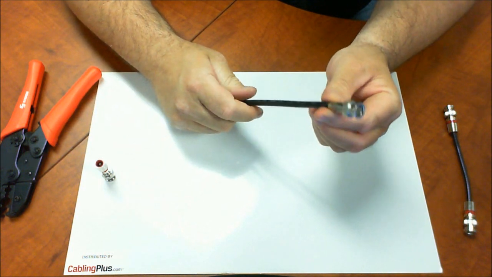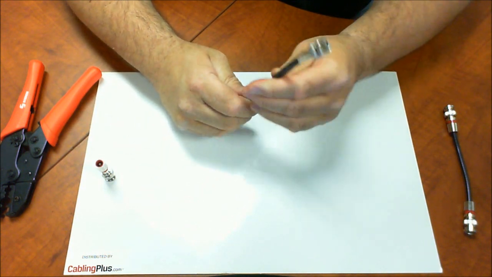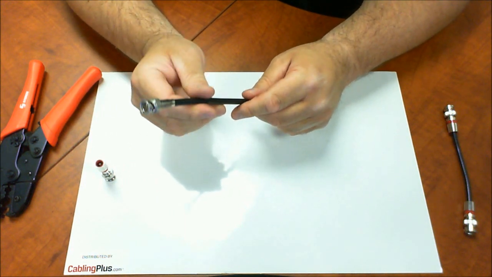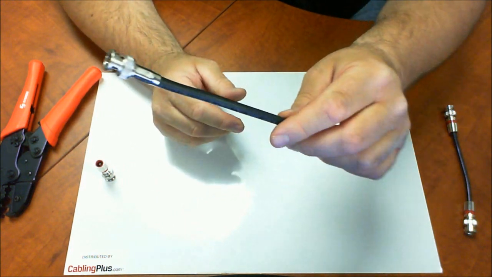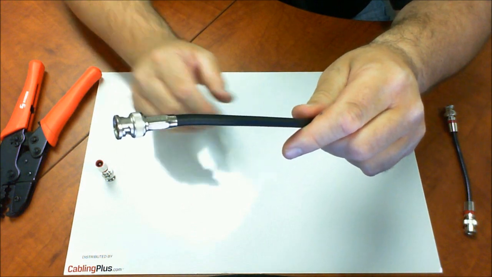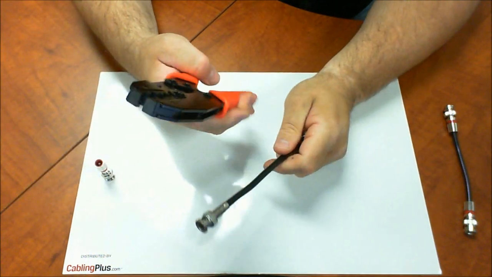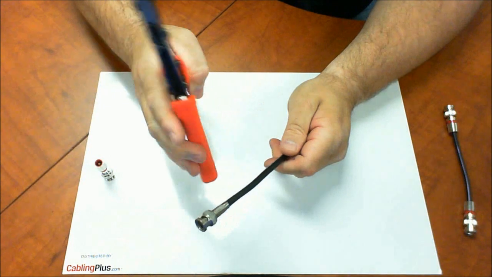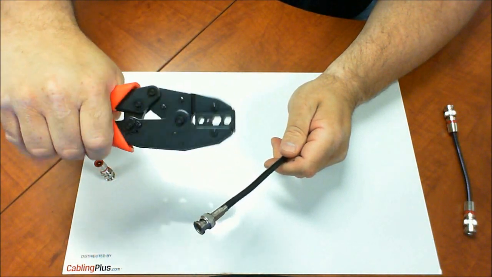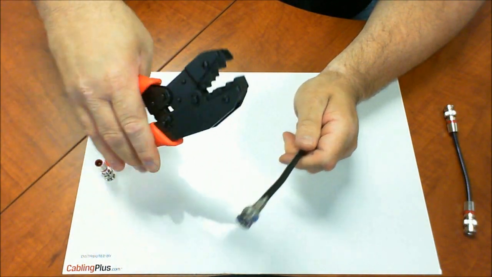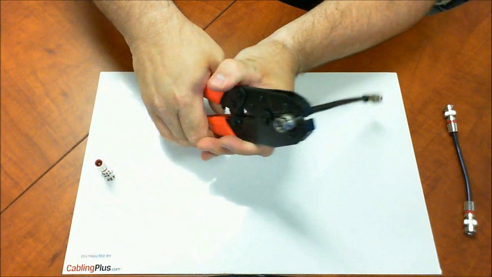Now on a crimp style, an older style crimp, what you're really doing is you're crushing the metal around the cable. So if you could take a look at that, what you're doing is you're using this tool and it's just basically a big jaw. So I'll just show you that. And you're going to go right in here and you're just going to squeeze it as hard as you can.